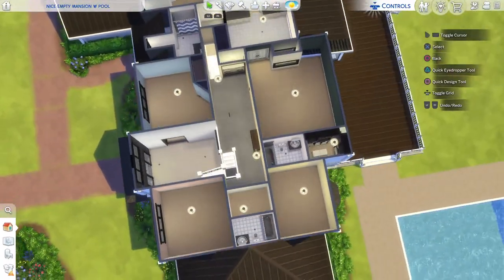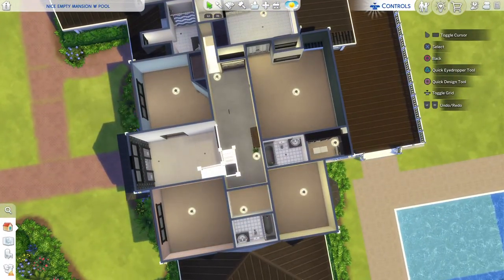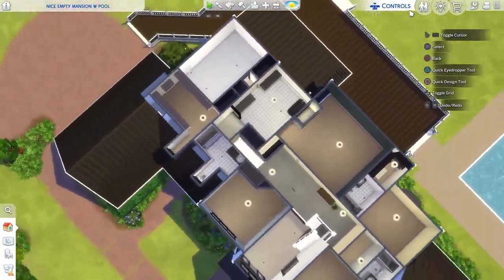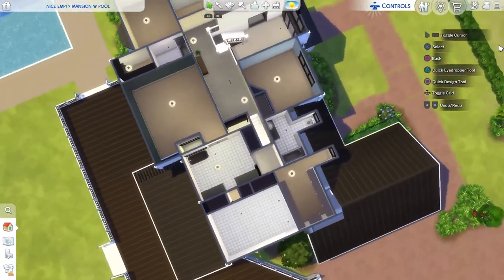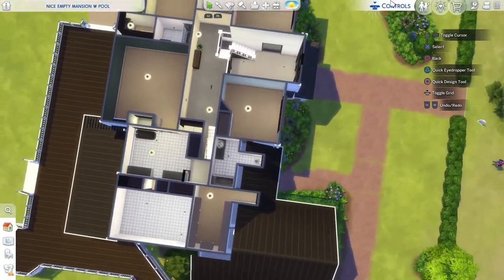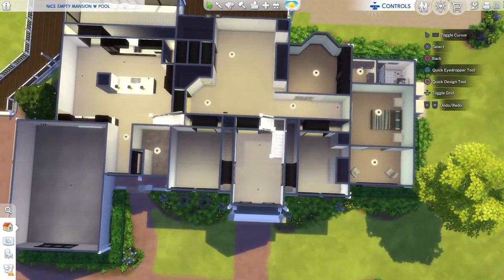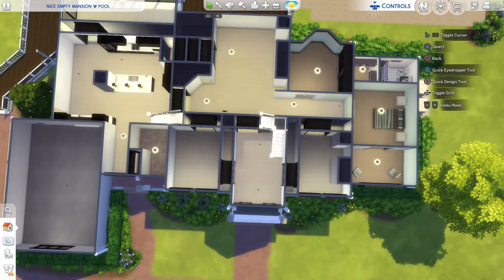These bathrooms are pretty decent. I'm just going to do shower tub combos in each one. Maybe in one of these bedroom bathrooms, I might end up doing a custom shower. But really, it's just going to be regular shower tub combos.